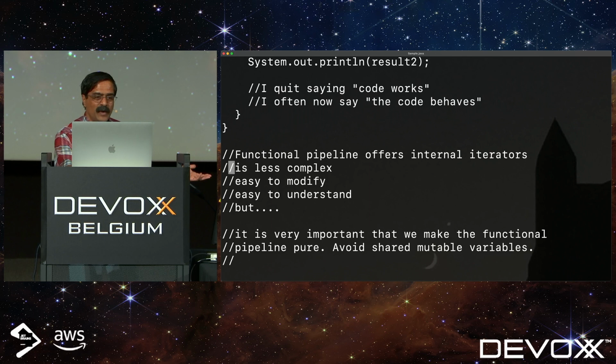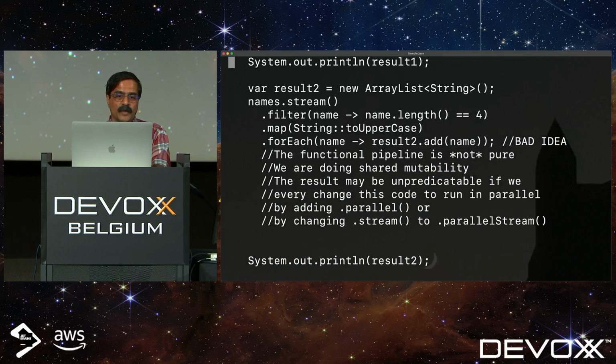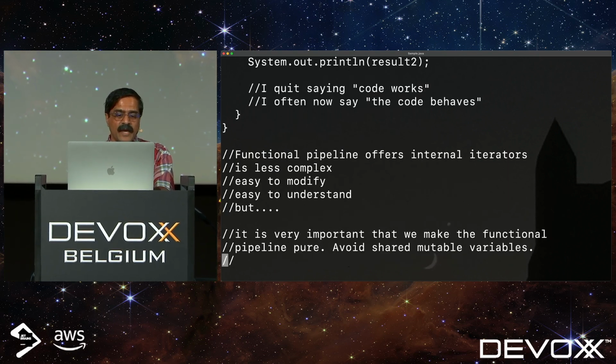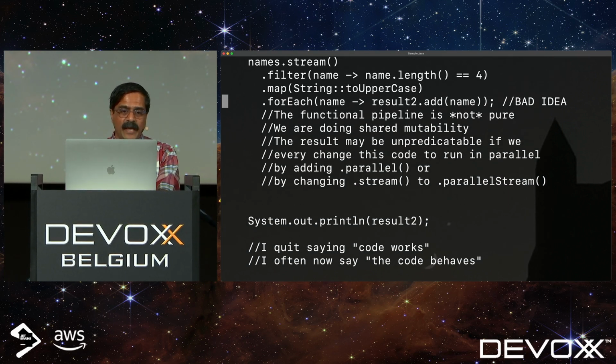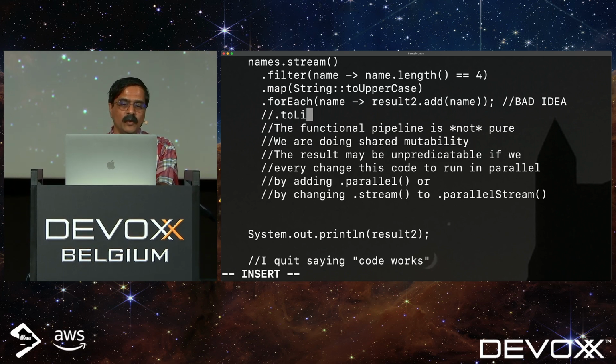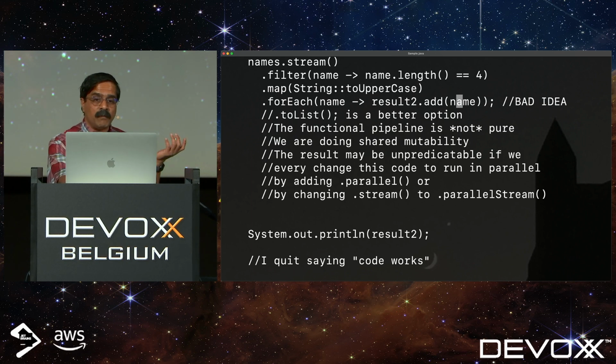Of course, in this particular example, this is relatively easy to do, but I've actually seen even worse pieces of code. In this particular code, rather than going through and modifying the result in the last step as we did, you could have said .toList, and you could have gotten the list out of it really nicely. That is a better option, rather than mutating. But like I said, I've seen much worse code.